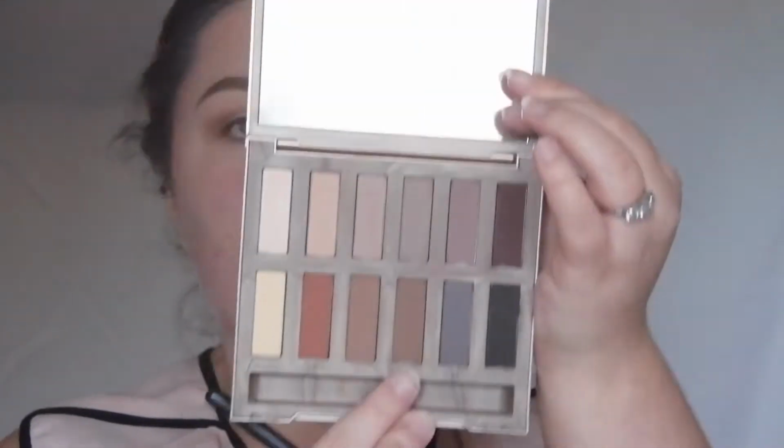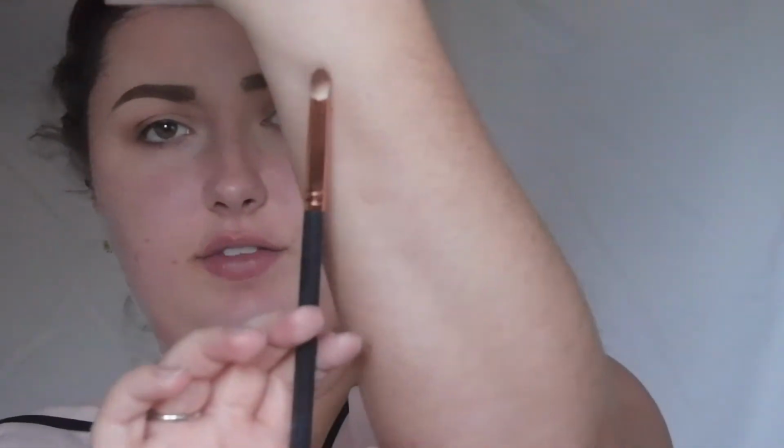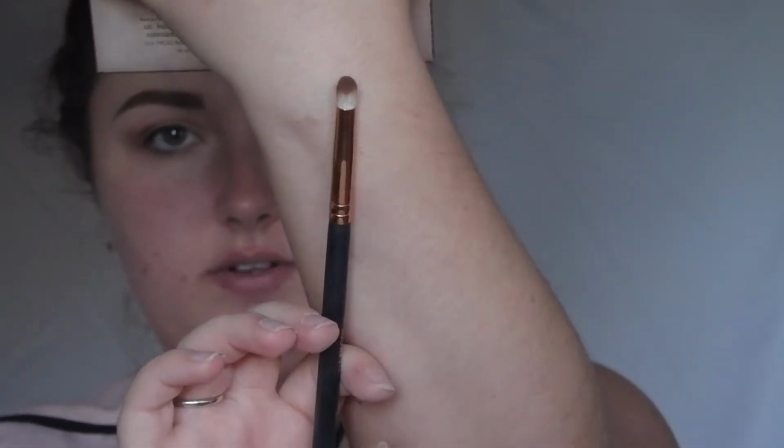I'm now going to be taking a Morphe R41 brush, and I'm going to take Lockout, which is the darker matte brown shade, just beside that first one. This is a really nice bullet brush. I don't know if you can see it very well. It's quite small, like a bullet crease type of brush, so it's really good for being quite precise. I like to put it at a slight angle, like I'm creating a V almost, and drag down.